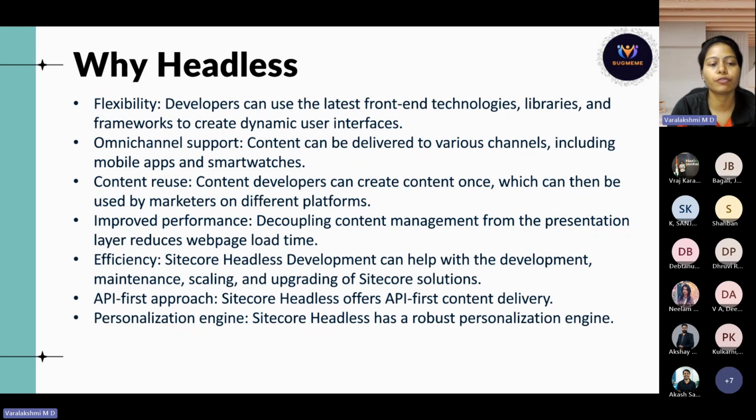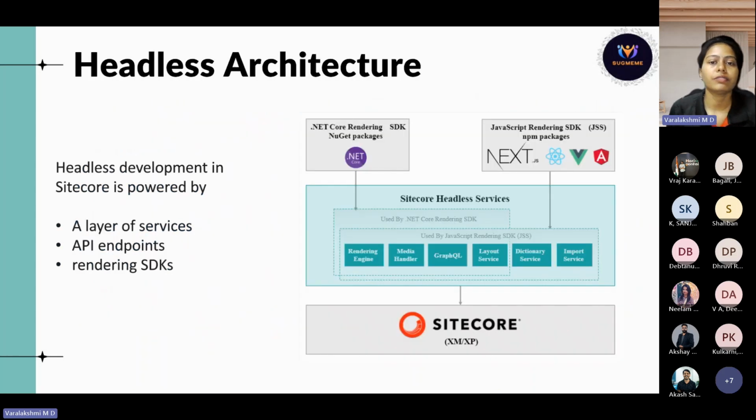For example, if we want any re-platforming or any new technology integration, it is very easy with the headless approach. Headless also offers an API first approach, and a robust personalization engine.